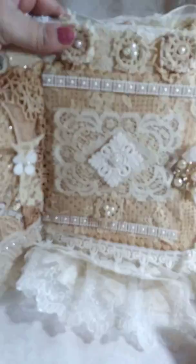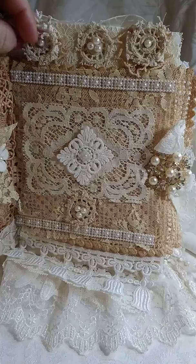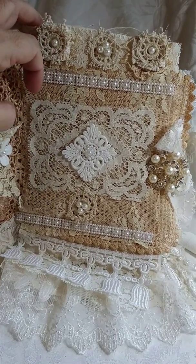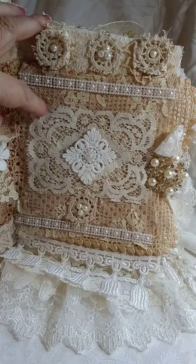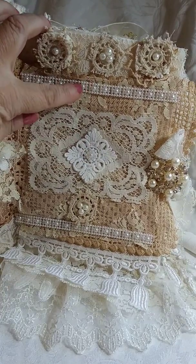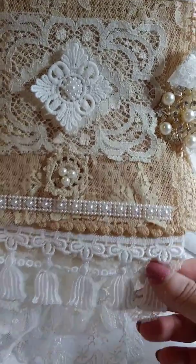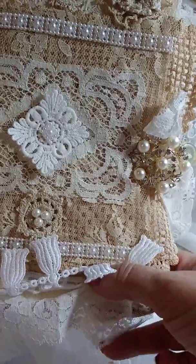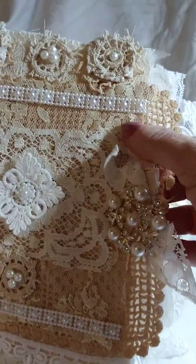Beside it is this page. Up top there's like a trio — the two at the ends are doily clusters with three doilies each, and then one in the middle with three pearls. I used more of this pearl trim. The focal point has a doily underneath, then some lace over top, and then one of the lace pieces from the pack. This applique is from my store, and this is just one little section of that trim. Another little doily with three pearls. The dangle on this page is a tassel trim from my stash with some lace behind it from the pack. I've also got a bow on the side with a pearl and rhinestone brooch.